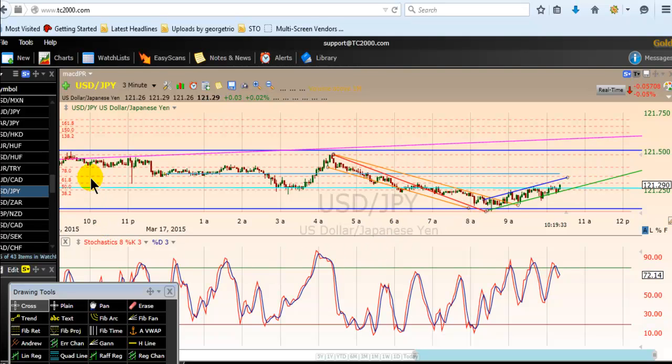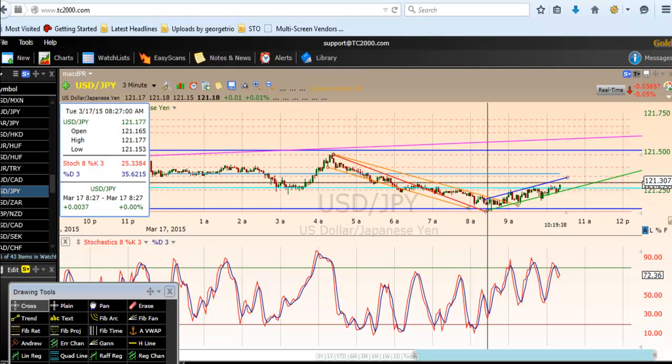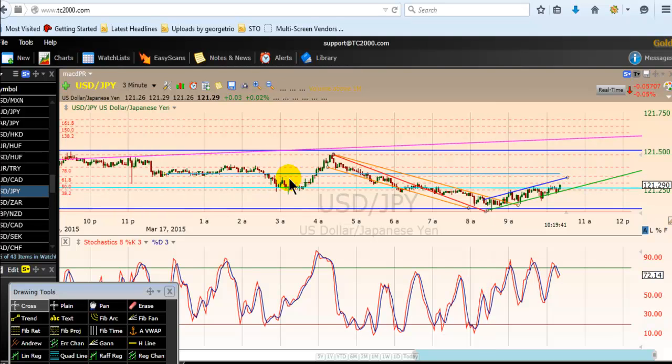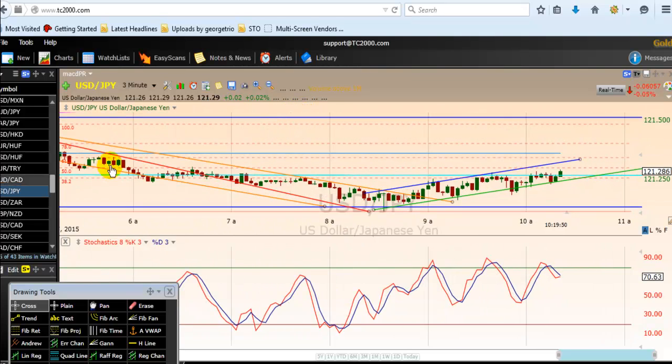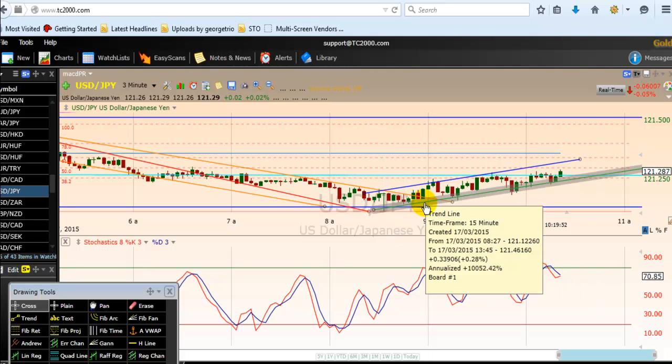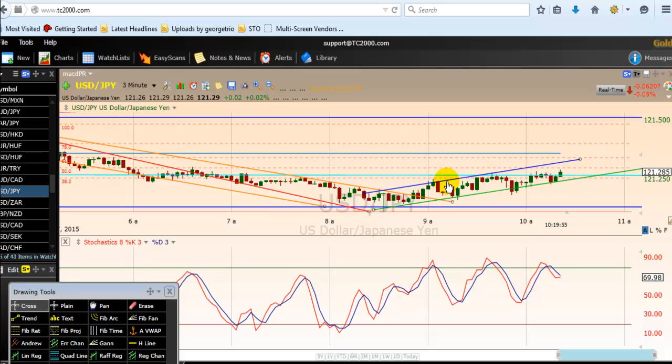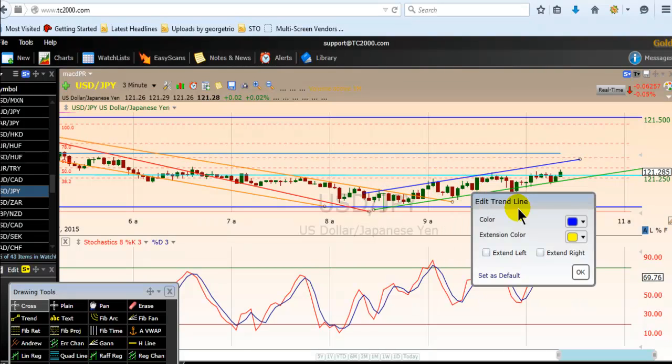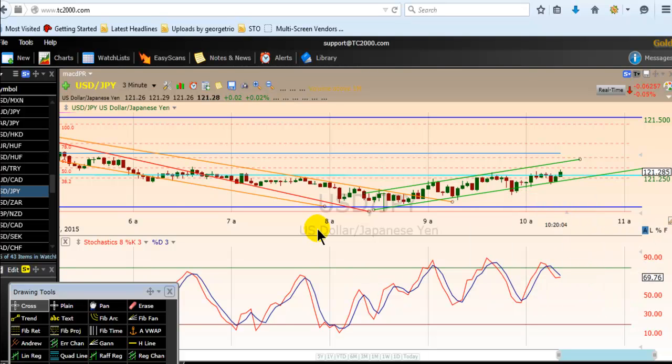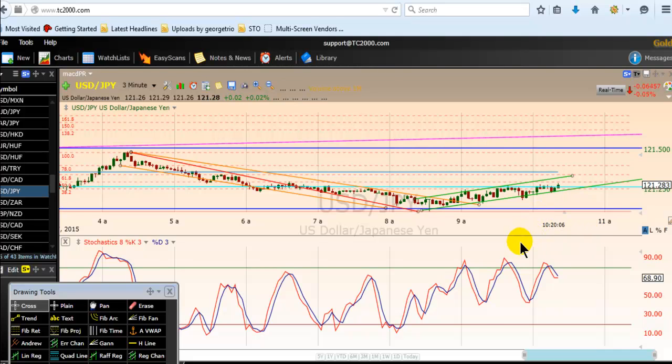I draw a Fibonacci retracement on my chart. I want to go into the mind of other traders. The price is approaching a 50% Fibonacci retracement level, which corresponds to this resistance zone on the 3-minute chart. Okay, but I will not sell. You see now, I'm coming down to the 3-minute chart, but I will not sell. Why will I not sell now? Because the price is in a rising channel. On my signal time frame, I don't want to violate the market pattern. So I'm ready now to sell, but only, repeat, only if the price comes out of the green channel.